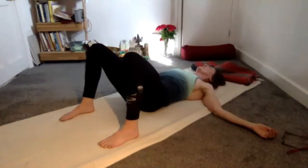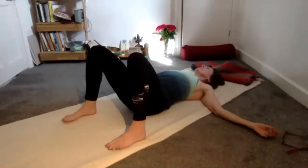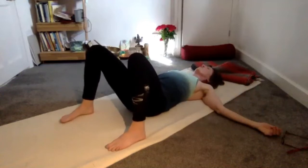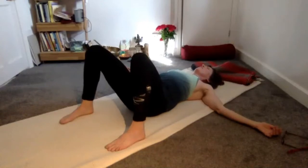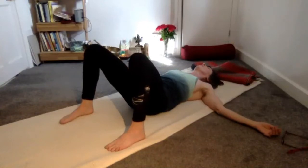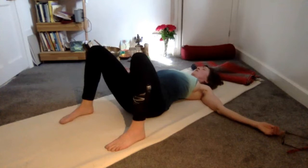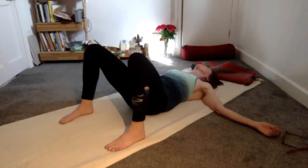Okay, and next time you get to the 12, just pause. And let's go from the 12 to the 6. So I'm going to roll towards the 12, the tailbone, and then towards the 6 at the navel. And I'm alternating, breathing in, you roll the weight towards your tail, towards the 12. And breathing out, you roll the weight towards your navel, the 6.